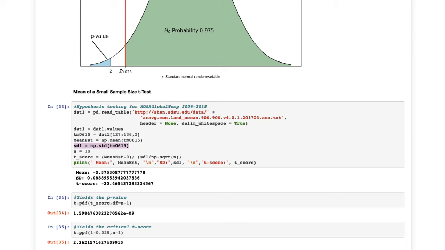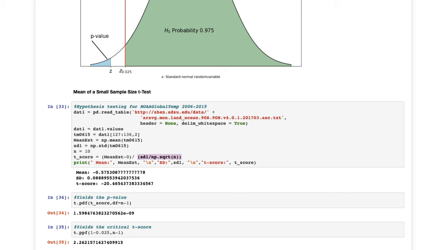We're going to have a sample size of 10. Then we are going to be calculating our t-score manually using the mean estimate minus 0 divided by the standard deviation divided by the square root of our sample size.